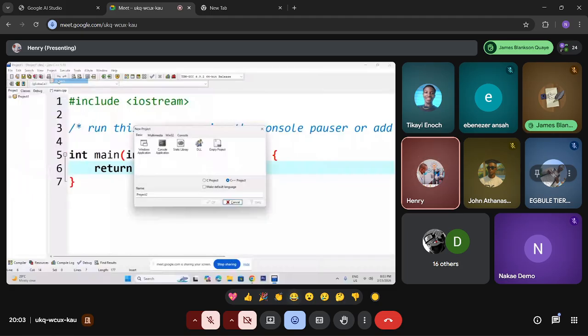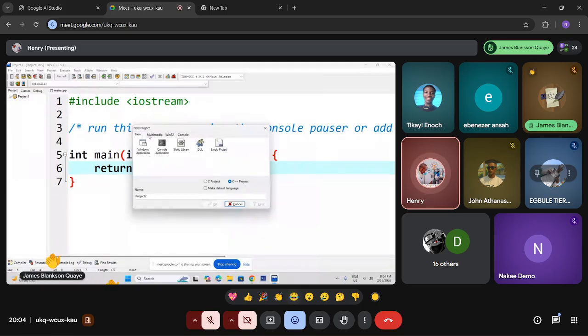All right, the font is a little smaller, but I hope you guys see it. So over here on this new project model, you just select a console application. And we are choosing console application so that it will help you to focus more on the logic than designing the UI, like a button should come here, a close button should come here, this should do that. We don't want you to focus on that for now. Just focus on getting the understanding how C++ is written and the logic.